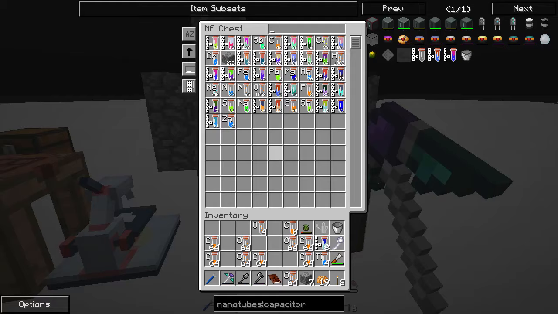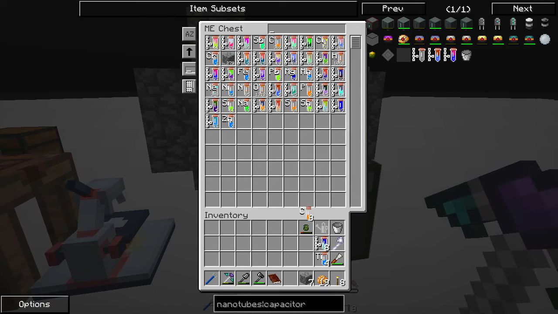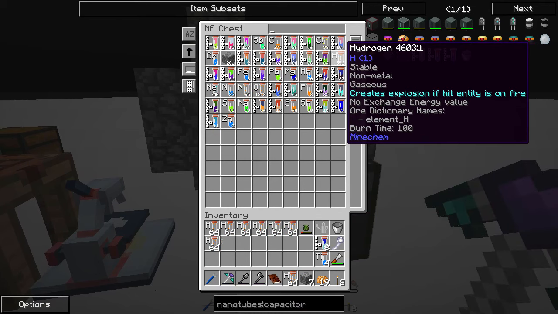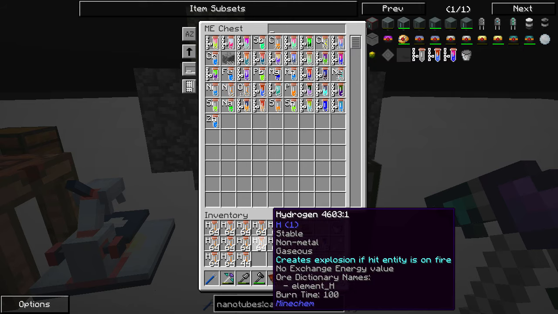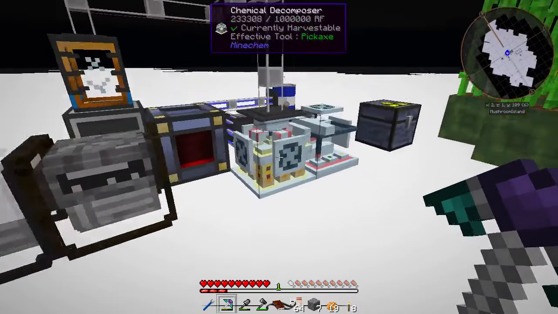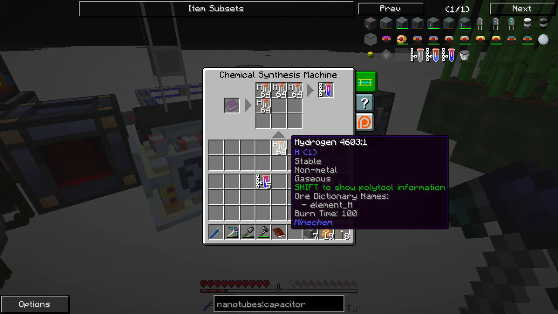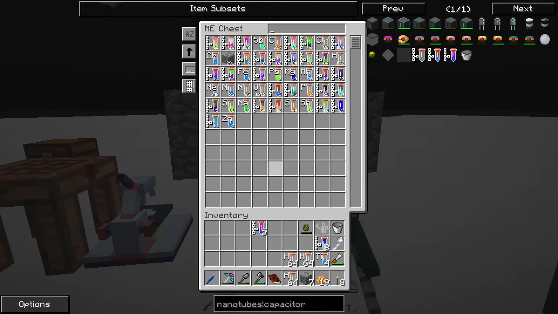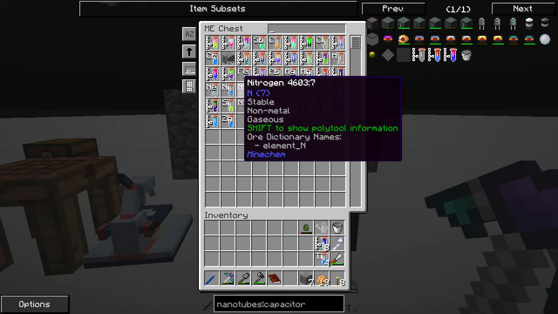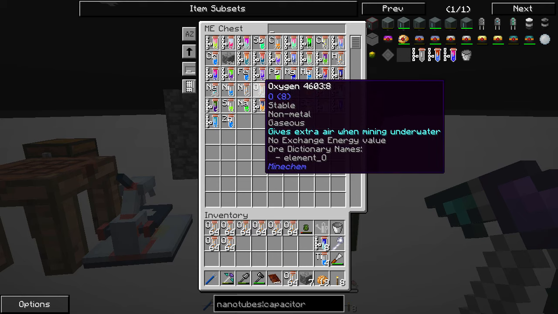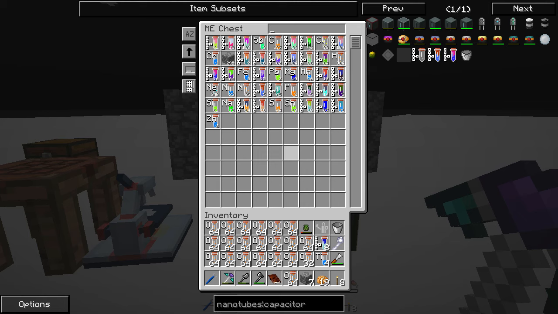So what we're going to do is just get a ton of hydrogen. We'll keep a little over 100, and just get plenty of the nanotubes. And do the same for oxygen, because this is also a pain to have way too much of.